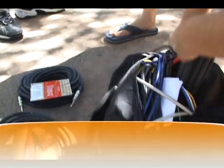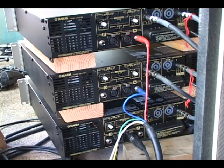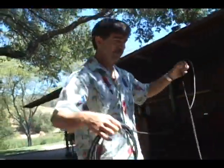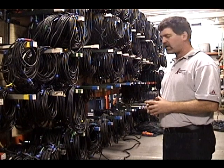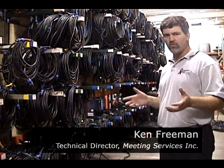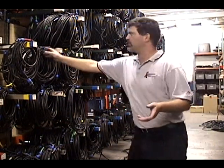Don't skimp on cabling. Use large gauge wiring to assure that all the power the amplifier provides actually goes to the loudspeaker. You should also eliminate excessive extra length. If your cables are too long, you're wasting some of that power that could be getting to the loudspeaker. We always try to minimize the amount of cable between the speaker and the amplifier because they sound better. There's no reason to waste your amplifier power heating up the copper and the cable.